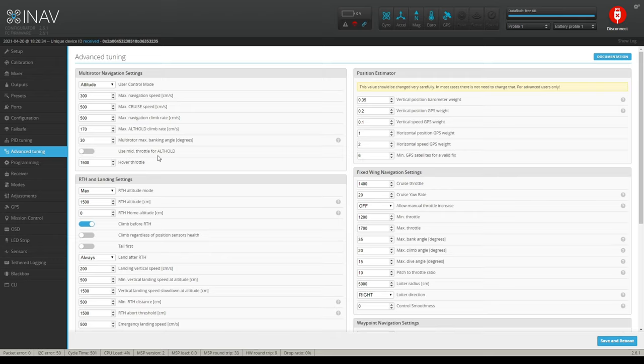You can use the mid throttle for alt hold. I don't do that because it depends on the quadcopter. Some quadcopters can get off the ground as low as a quarter of a throttle stick, and some require a little bit more than half. So if you set this where you're using mid-throttle for alt-hold, and then you turn alt-hold off, and let's say your stick is only a quarter, it's going to drop.